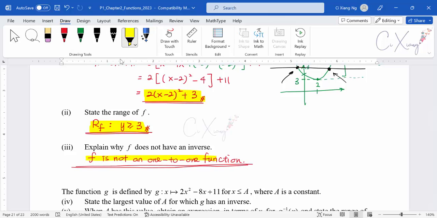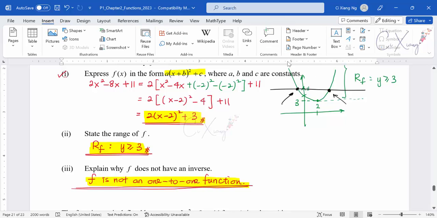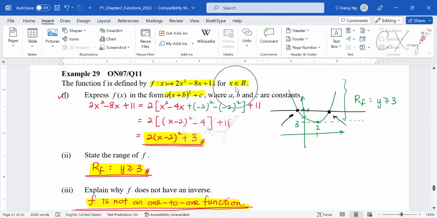Then next one. Okay, so every time you are asked why there's no inverse function for a particular function, it is very likely because it is not a one-to-one function. So very clearly we can see from here, right? Because when you sketch the diagram, the domain is x from negative to positive infinity. All right, so when you draw the whole U shape and you draw a horizontal line to test it, you can see that there is always more than one intersection point. Okay, therefore it is not a one-to-one function, and therefore there's no inverse function.